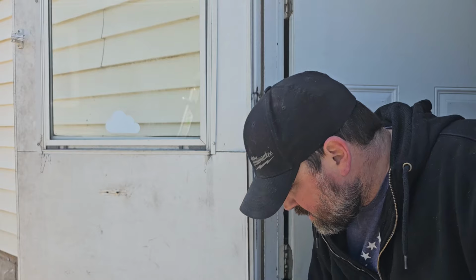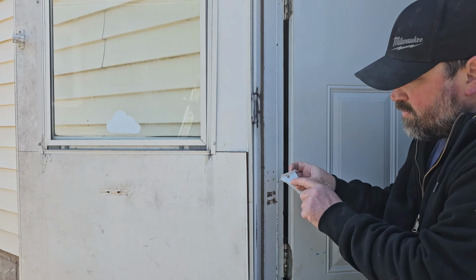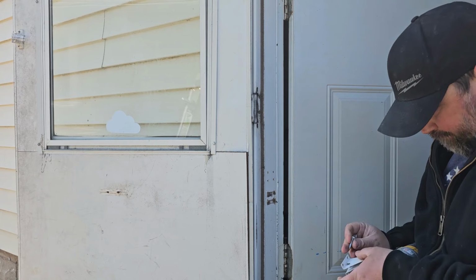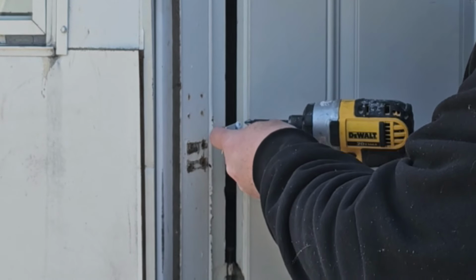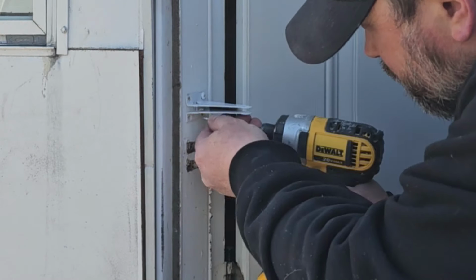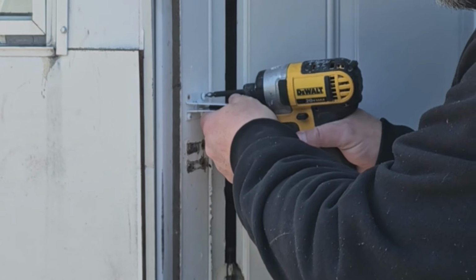Again, very easy. We're going to take our bracket here. This side is going to face the storm door. You can actually see there's an arrow on that. 4 screws come with it. You do not need to pre-drill here. You can. Started this one. You can level it if you want to.